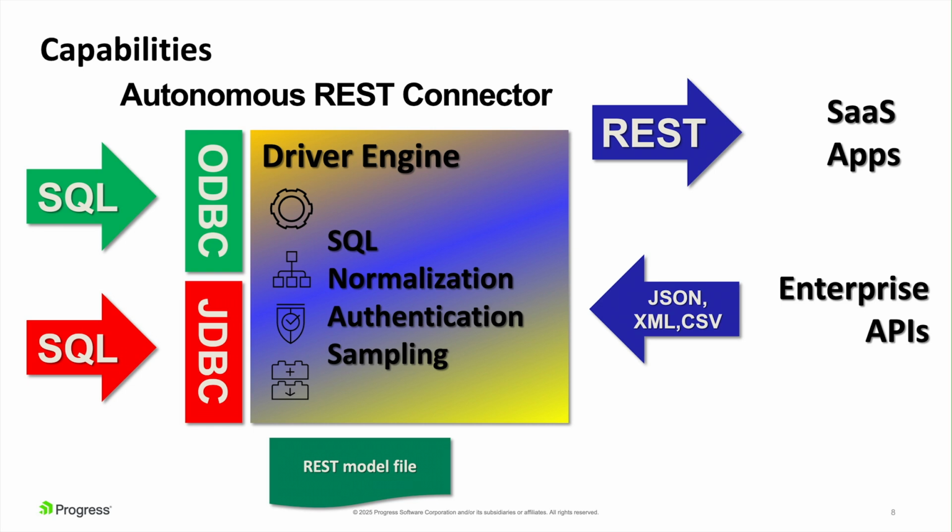You're able to use the ARC Composer to sample, let's say these are internal endpoints that you want to use with a business intelligence tool like Tableau, Power BI, something like that. You're able to use the ARC Composer just to sample your endpoints, and from that, it builds a tabular structure. It doesn't move data. The data stays where it is behind the REST API, but you're able to access it via SQL. Typically from these tools, like I mentioned, the very popular business intelligence tools. To a lesser extent, we see people using it for ETL, extract, transform, and load tools, typically on the extract side, where the REST would be a source.